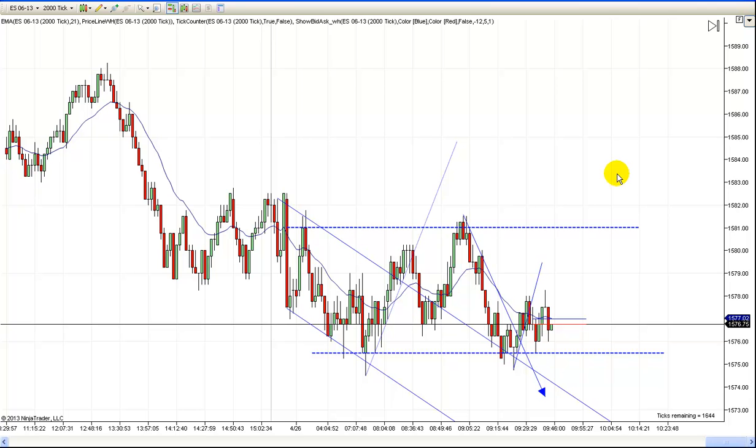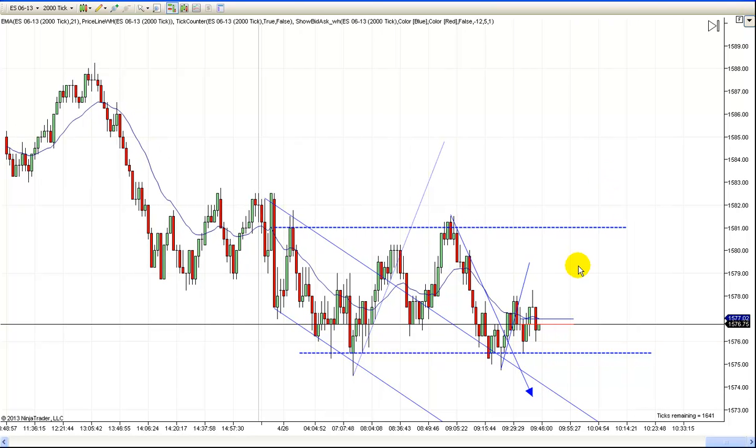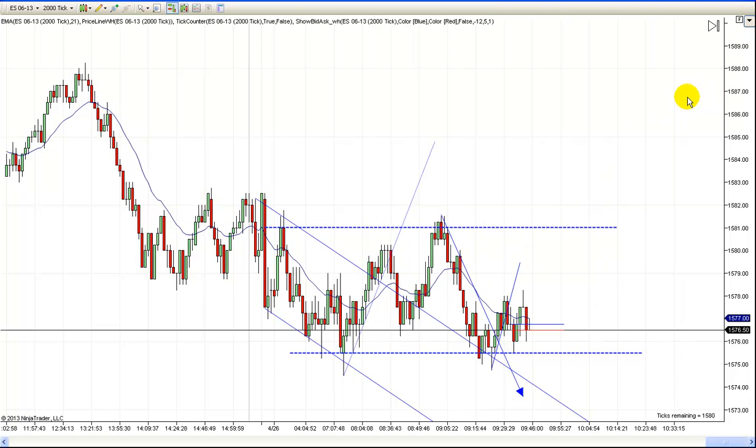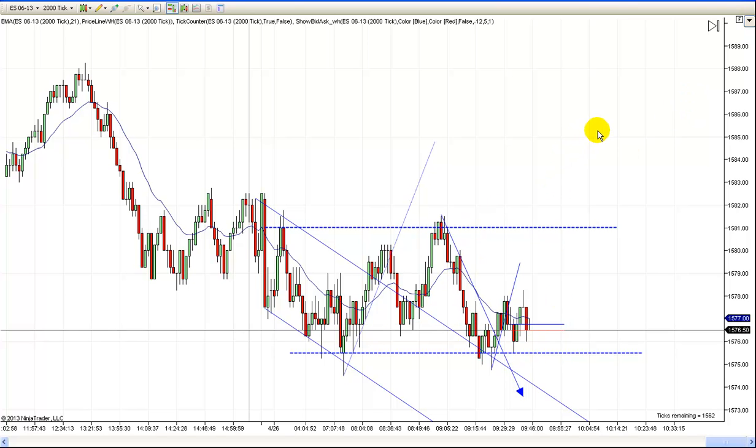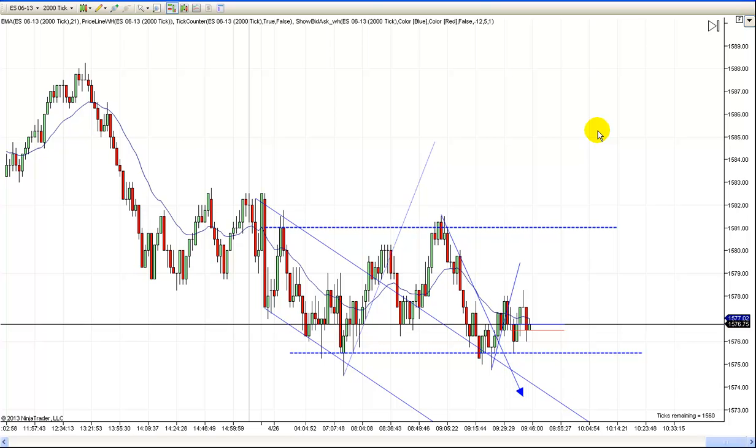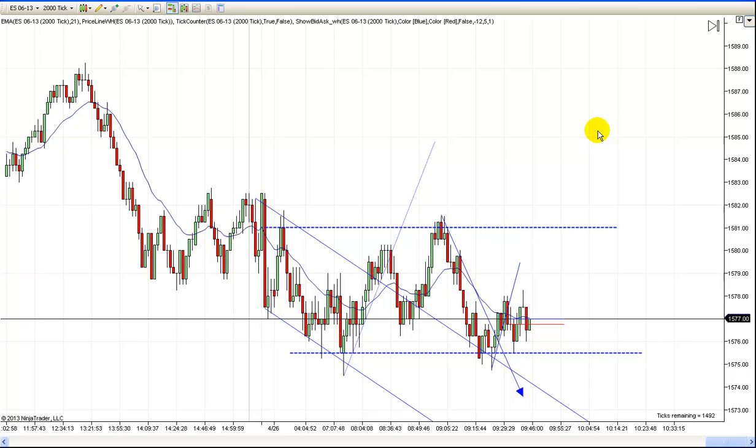People ask me all the time, why do you want to use tick charts? Well, open a 5-minute chart and then open a tick chart like mine and look at the difference. You can see so many more details in the price action. We're price action traders, so we need to see all the details we can see. You can still trade these same strategies with time-based charts, but I like tick charts because they allow you to see so much more of the data.